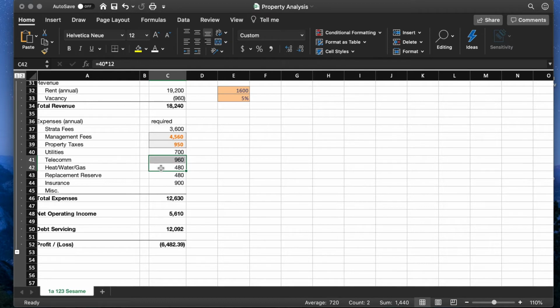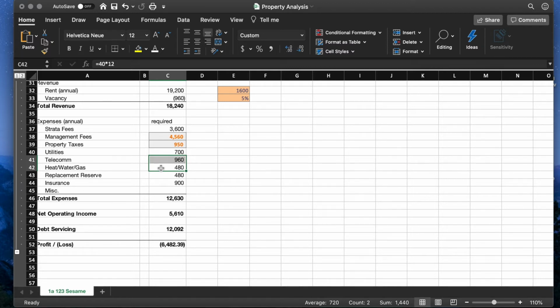I actually had a rental property where we had heat, hot water, gas included in the rent amounts, and that was because I was renting to students and they just felt it was so much easier to not have to deal with those sorts of things, and it actually helped me to set myself apart from other rental properties.